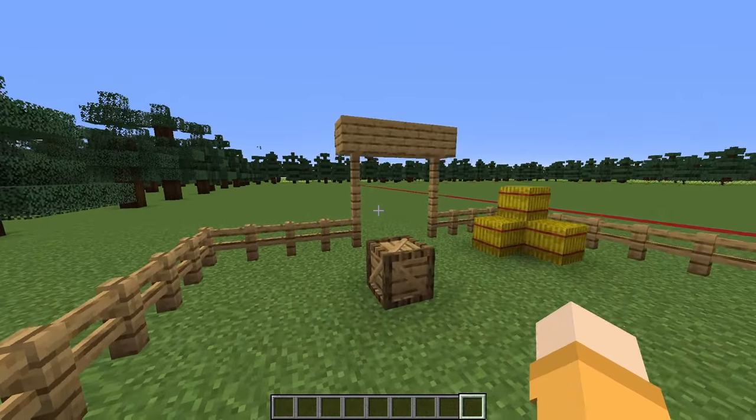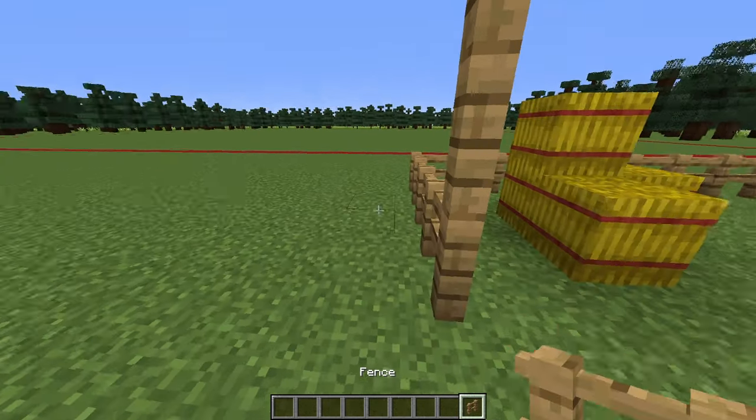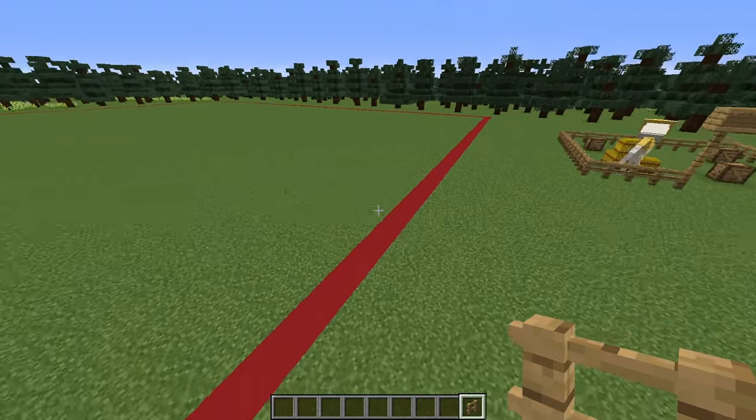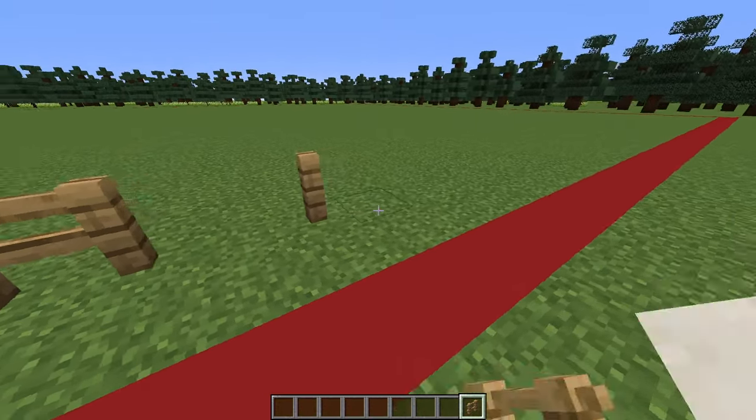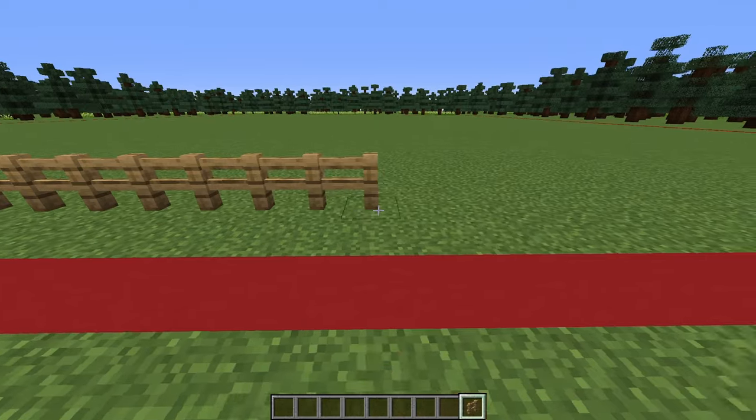Anyway, I'm going to get started with a fence. Fence? What? I don't think we should start with a fence. I think we should make a giant brick wall. A giant brick wall? You know what? Let's make a giant brick wall. What kind of brick should we use?